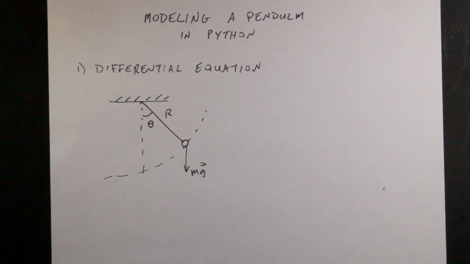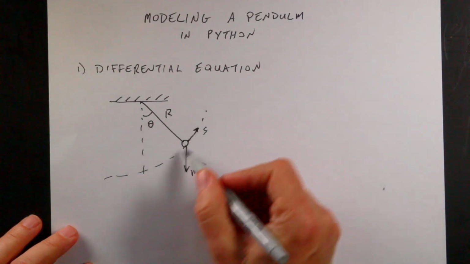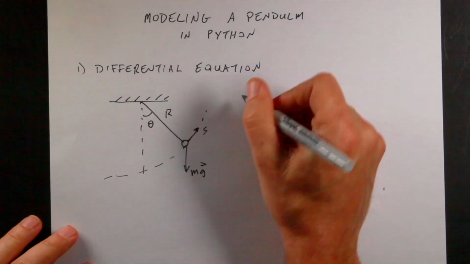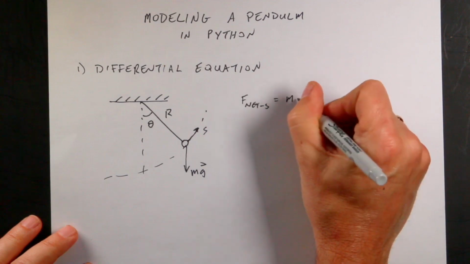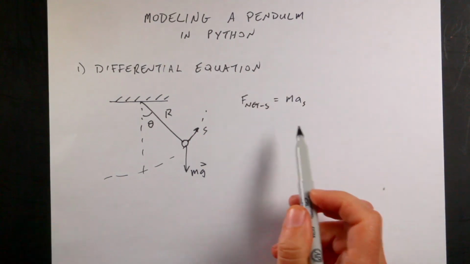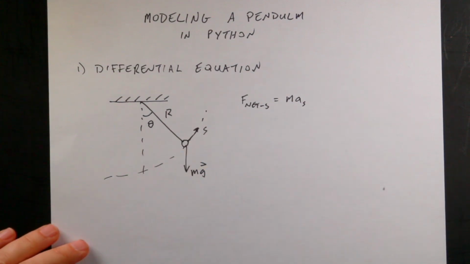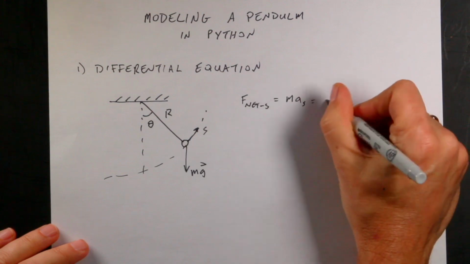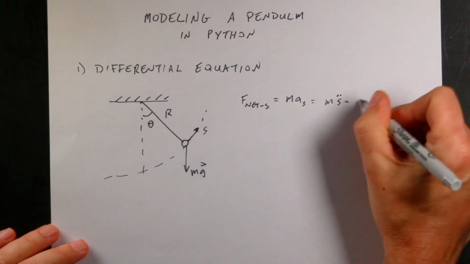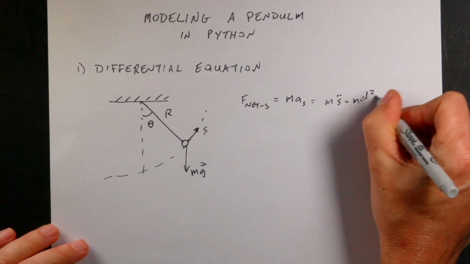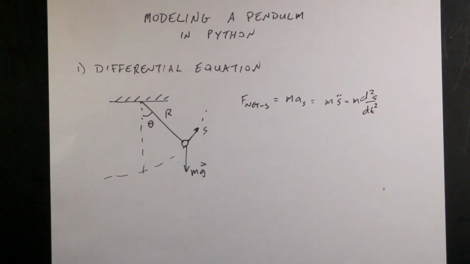So what we do instead is to say, okay, let's call this the S direction, and the mass can only move along that direction. If I do that, I can say F net in the S direction is m times a_s, the acceleration in the S direction. That's Newton's second law. It still works. Let me write this as m s double dot, which is just the second derivative of s with respect to t. The double dot is just a notation we like to use.